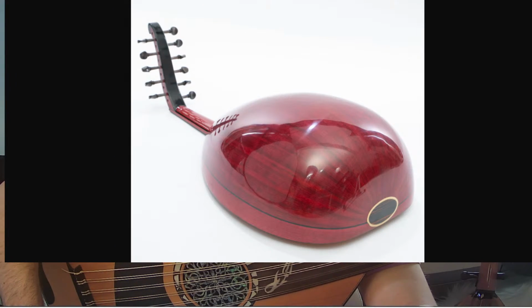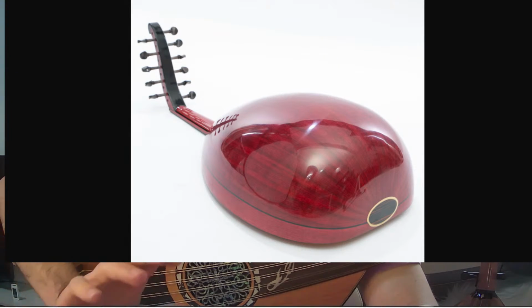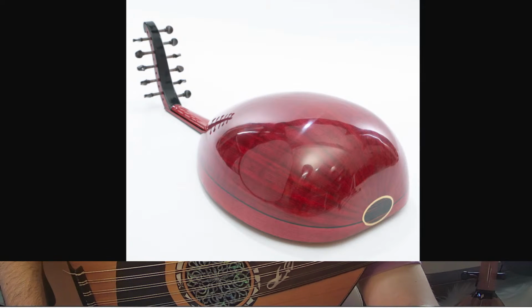Here is the Purpleheart bowl. You can see it's a beautiful color. This color only lasts for about 15 years or so. Eventually it turns a very dark brown. So that's something to consider. You don't buy Purpleheart wood for the looks completely. Buy it for the strength and the durability.